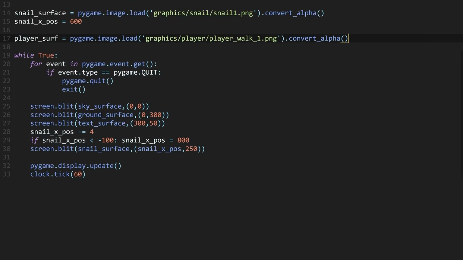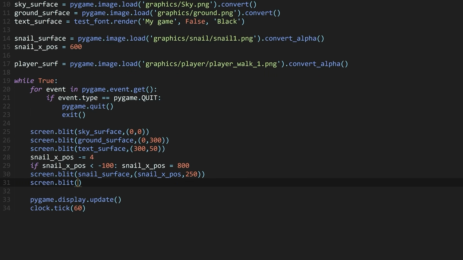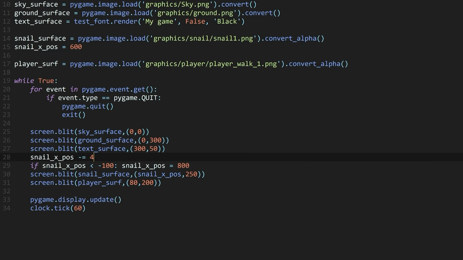And let's just put this on the screen so we can see it. So I want to use screen.blit again. I want to place my player surface. And for now, let's place it, let's say 80 pixels from the left and 200 pixels from the top. And now let's see how this looks. Now we can see our player. And here you can already tell that there's a distance between the bottom of the player and the ground. So this area here, we want to bridge. But the problem is that, well, we don't really know how big this area here has to be. So placing just the top left of the player is very difficult. And to fix that, we are going to use a rectangle.